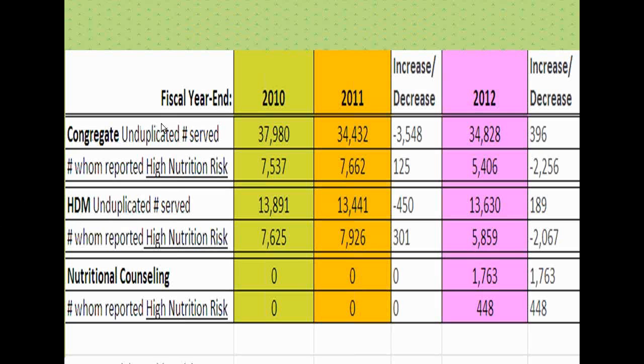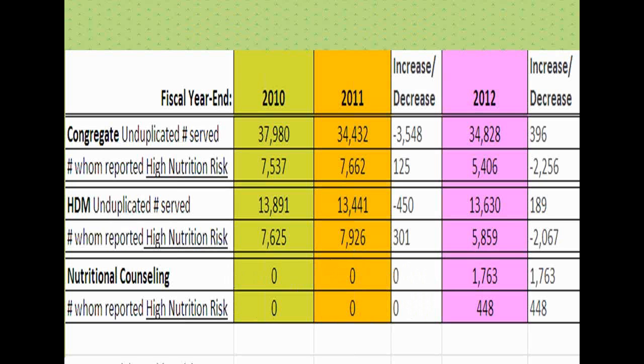Now, we talked about congregate. If you look here, you can see these same numbers, and I won't go over them, for home delivered and also for nutrition counseling. The reason we have 0 here is because we did not have any AAAs at all focusing in 2010 or 2011 on nutrition counseling.